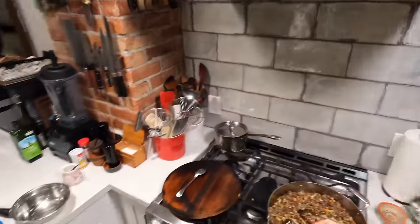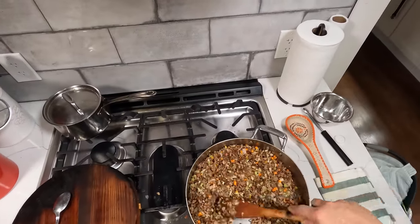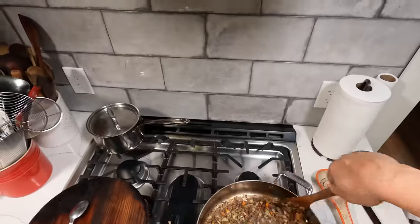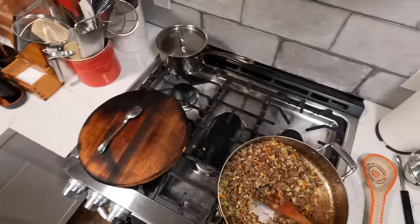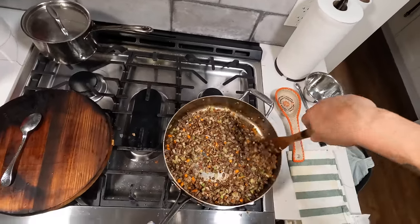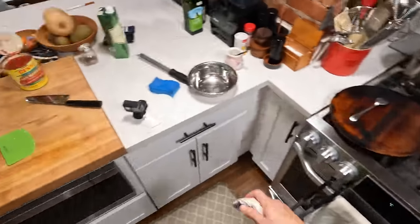Oop, I think one of my GoPros overheated. So you might have just lost the top view. We'll let it cool down. You know what I should do is turn on the fan. I guess I forgot that heat travels up there. All right, well, we'll rely on my head cam view for now. That was just a little experiment that failed. All right, so our vegetables are getting pretty soft.